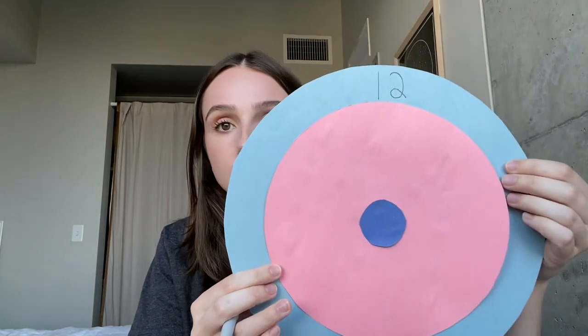Take a look at your circles and see how they compare to mine. Is it starting to look like a clock yet? It will soon. Now we are going to write the numbers on our clock. As we talked about earlier, an analog clock has 12 numbers on it. First, write a 12 at the very top, then a 3 on the right side, a 6 at the very bottom, and a 9 on the left side. Now let's fill in the rest of our numbers.